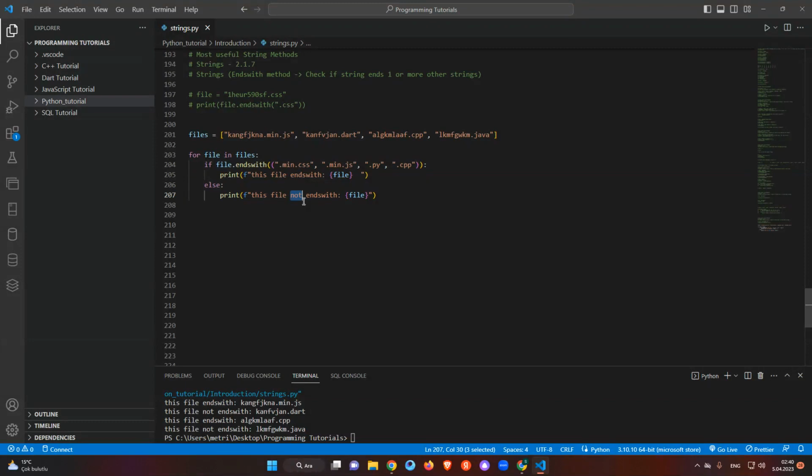Maybe we can check it in a different way. This file ends with cpp, and this file not ends with java.